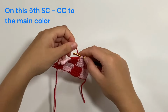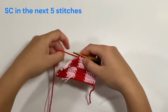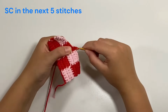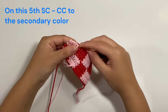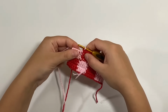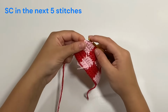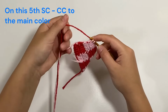On the 5th single crochet, we will color change to our main color. Now single crochet in the next 5 stitches. On the 5th single crochet, we will color change to our secondary color. Now single crochet in the last 5 stitches. On the 5th single crochet, we will color change to our main color.